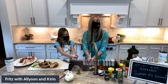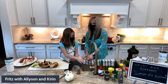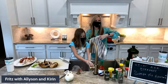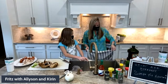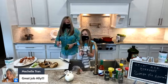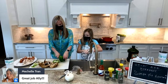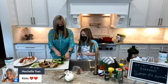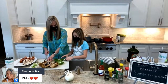Okay, now we've got our peppers, we've got our onions. You know, this is a great Sunday dish. You can cook it on a Saturday, put it in your refrigerator, and it tastes even better on Sunday when you have everybody over.